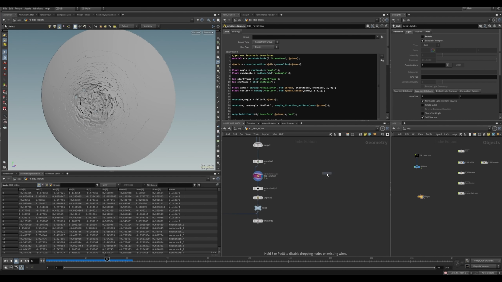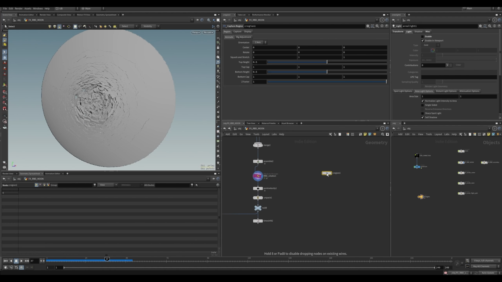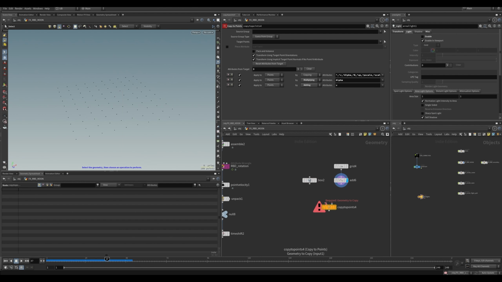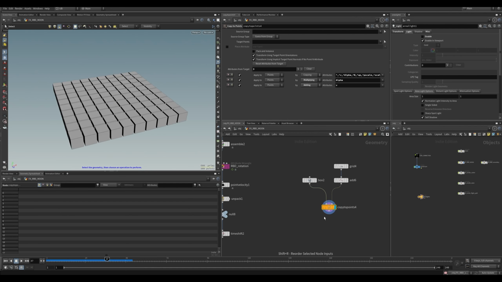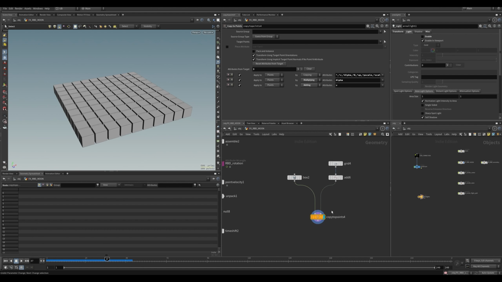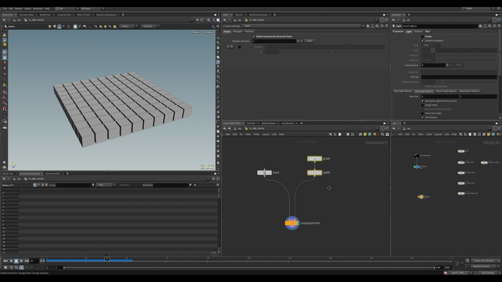All right, so let's put down a grid. Remove the geometry, keep the points. I'm gonna put down a box, copy to points, geometry points. No, that way. All right, cool. So we have that. So the easiest way to rotate the boxes would be here, but then we don't have individual control. We could use stamping to do some of this heavy lifting for us, but that's not that slick.